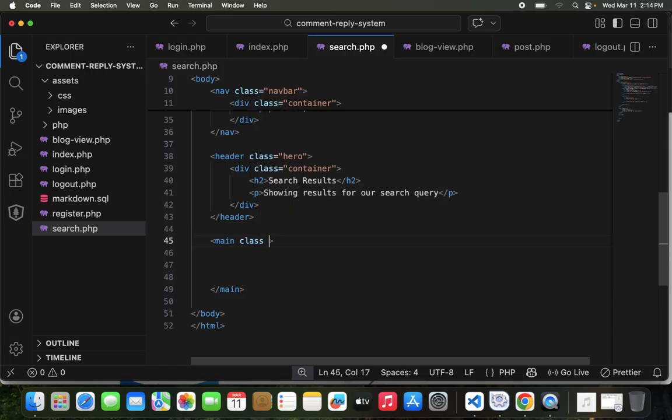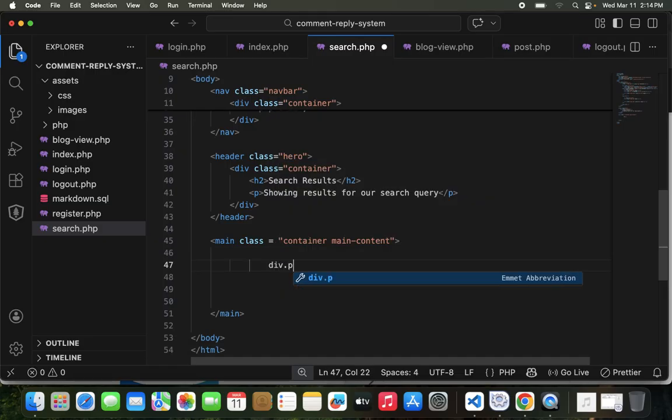All right. For our class, let's have a container, the main content. Okay, and then we can have post grid, div post grid.